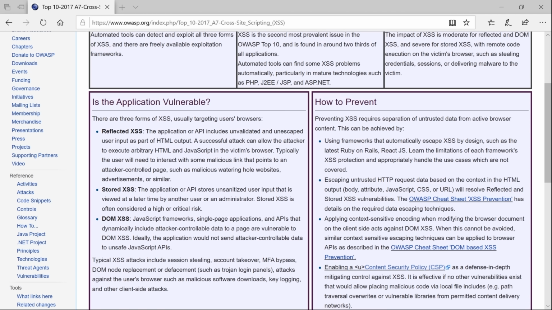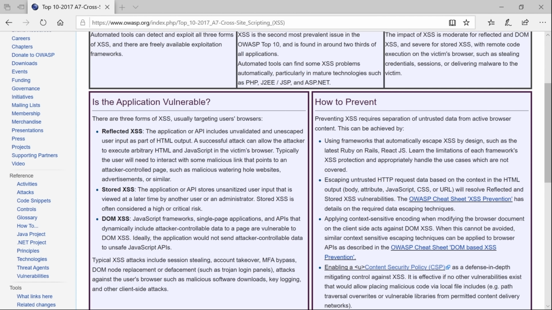Now DOM stands for the Document Object Model, right? This is in JavaScript. So what's happening here is when you go out to a website, the server is going to show you some HTML, it's going to show you some JavaScript, it's going to send it back to you in your browser, right? And when you see this and when you want to modify this, it's called the DOM, the Document Object Model.